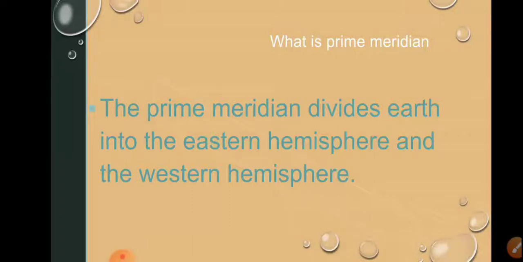So children, here one question will be there. What is human geography? Human geography means here we are going to discuss a detailed study about the human beings and their lifestyles. What they are going to use, how their lifestyle will be. So these many terms we are going to discuss in human geography.